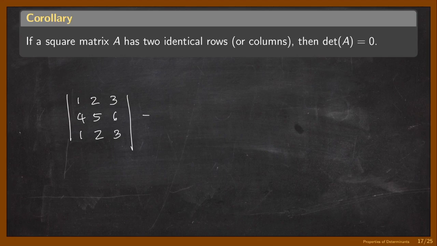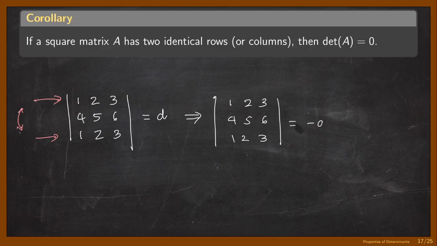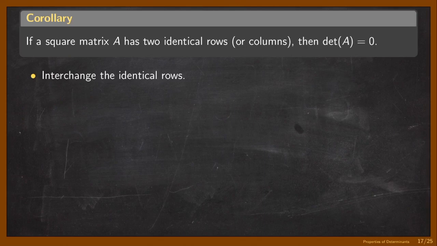Why do you think the determinant is 0? Let's call the determinant D. I'm going to swap the first and the third row, the rows that are the same. If I do that, I get a determinant of minus D. But as you can see, nothing has really changed in the matrix because you just swapped two identical rows. So the determinants are the same, so D is just minus D. That's 2D equals 0, therefore D is 0. So I think that's the proof. Again, to do the proof, you simply interchange the identical rows, changing the sign but not changing the determinant at all. And that can happen only when the determinant is 0.